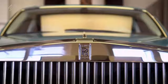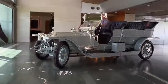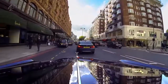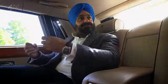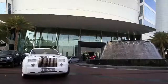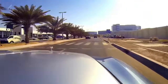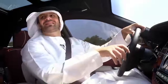As one of the oldest and most famous brands in the world, Rolls-Royce have been providing luxury motor cars to the uber-rich for over a century. Everything about the vehicle, it just shouts out luxury, it shouts out success. Well, you relate a Rolls-Royce to money. You automatically think, oh, he's got to have a few bob. It's opulence because you dare to drive a car like that. It's nice to drive somewhere and people are going to welcome you like you own the place.